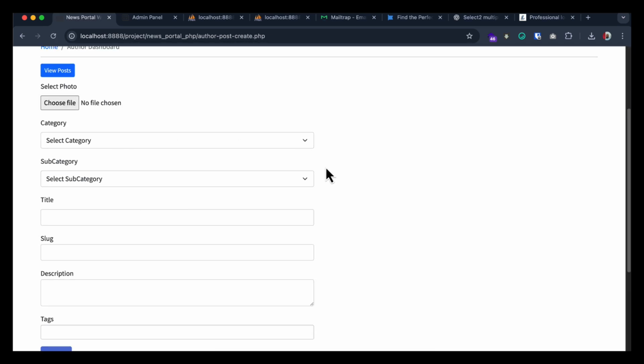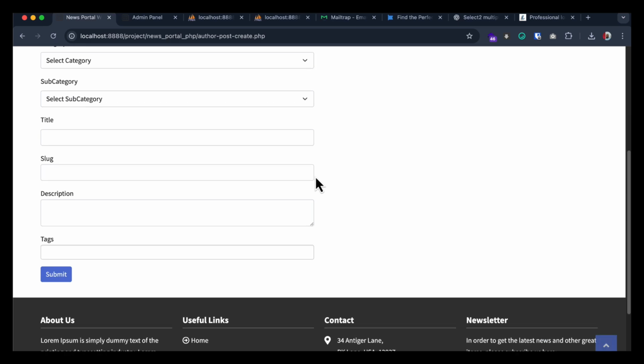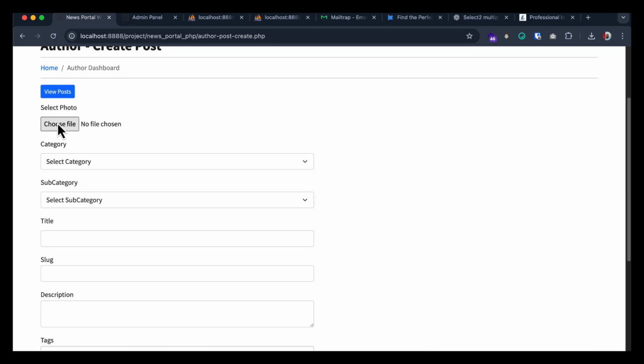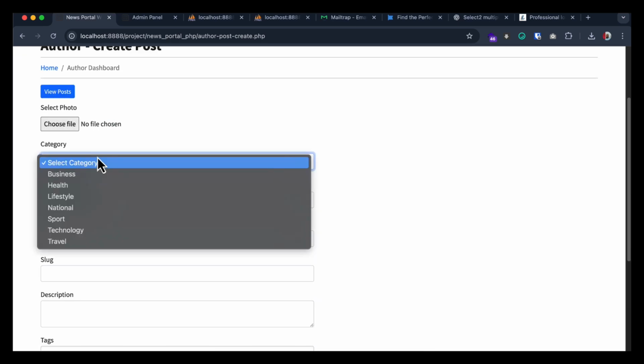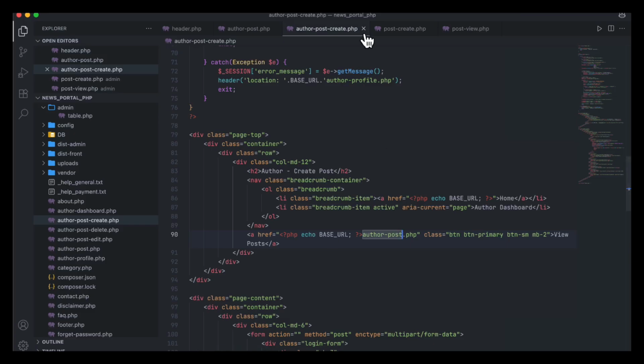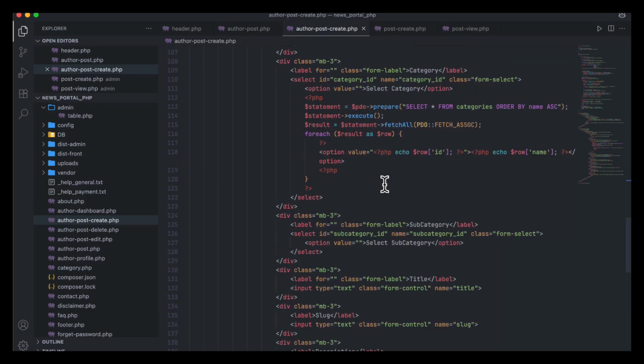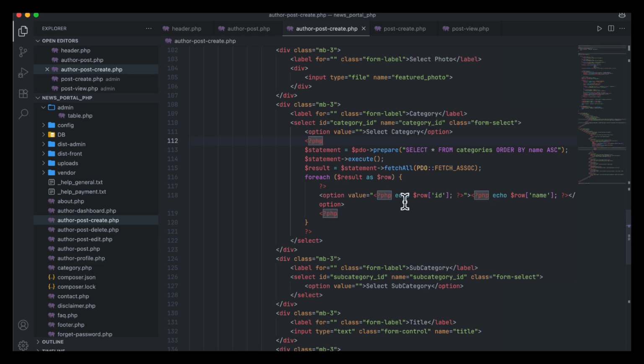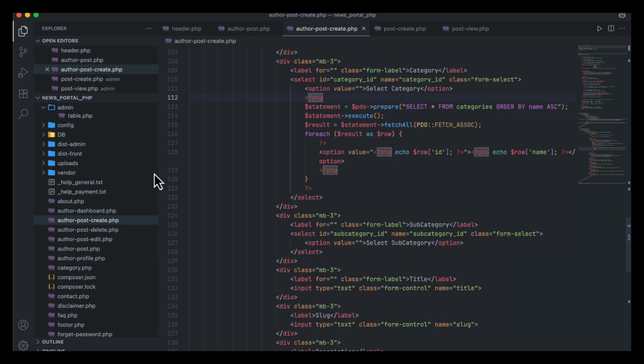In the case of create post, I will have to write something more here. Select photo is okay, then category and subcategory. Here it will be category and there is a subcategory.